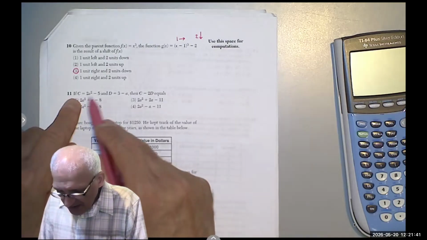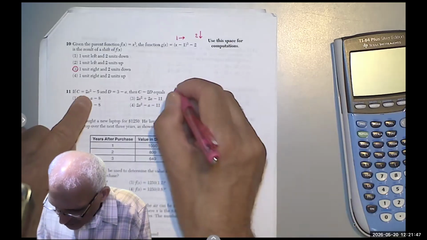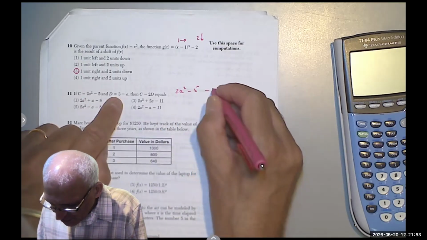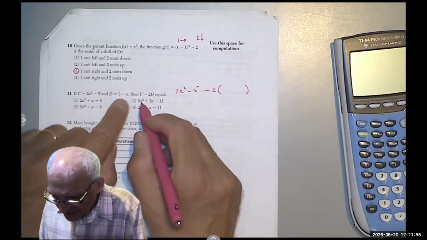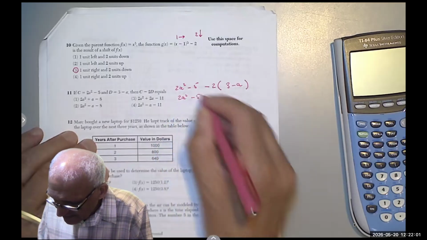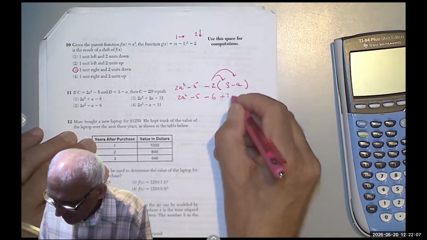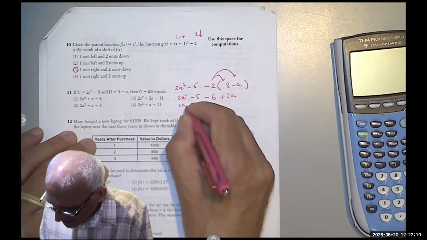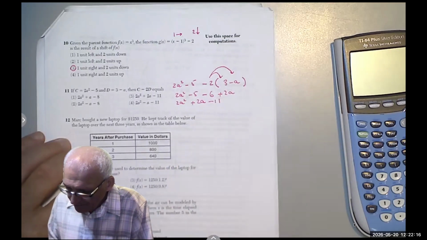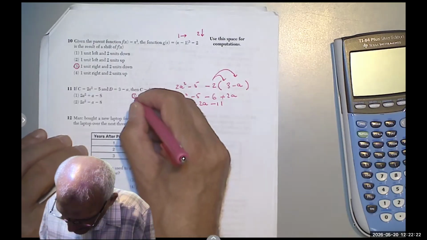They give you C and D, and they want C minus 2D. Okay, so you write C, which is 2a squared minus 5, and then you subtract 2 and then between parentheses, you enter D, which is 3 minus a. So you get 2a squared minus 5. You distribute the negative 2, so you get negative 6 and positive 2a. You rearrange them, so you get 2a squared plus 2a, and negative 5 minus 6 is negative 11. And again, that's C, 3, right? Same as that. So 3 and 3.